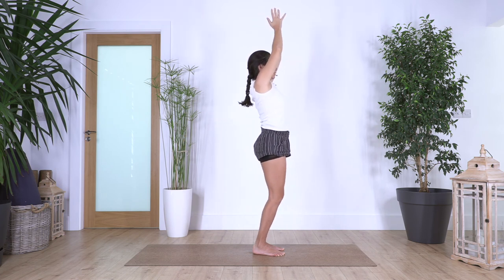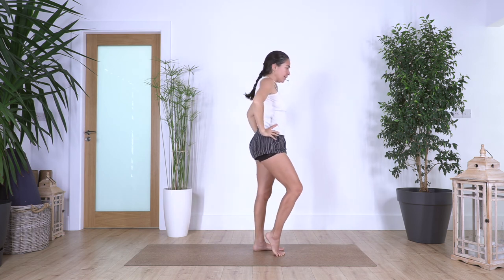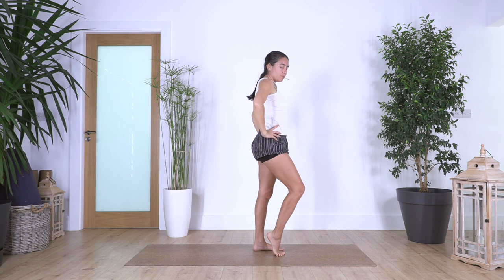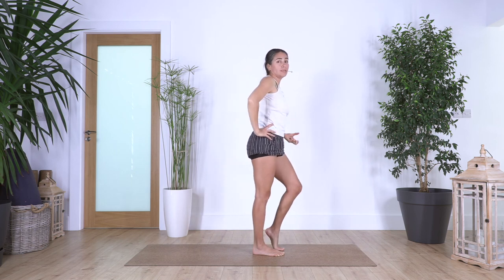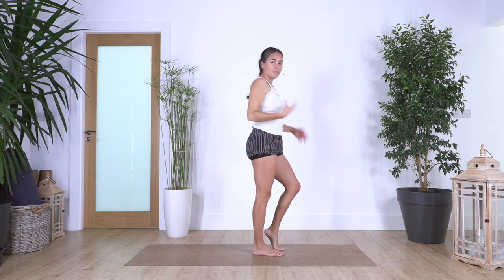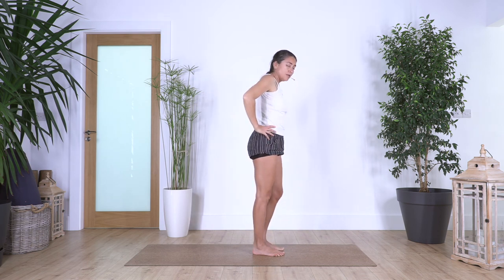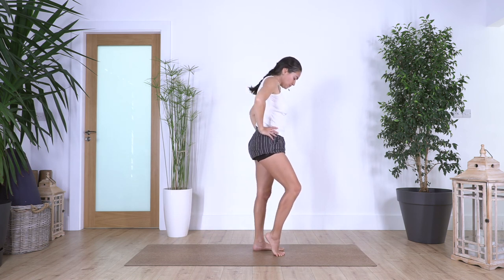Now we extend the legs, hands on our hips. We're going to lift the right heel, and press your toes against the floor. Good. Now we change. We try to wake up that mobility in our feet. Because sometimes we just concentrate on our hamstrings or our thighs or our big areas of the body, and sometimes the feet are really tense. So let's go one more time.